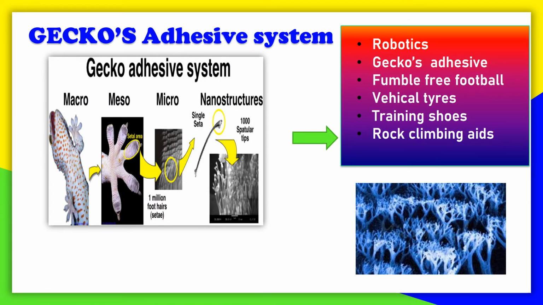Gecko's adhesive system. Geckos have the unique ability to scale vertical surfaces with both strong attachment of their toes to the surface, coupled with easy and rapid removal. They are able to do this due to the attractive forces of the millions of nanoscale hairs present on their toes, known as setae and spatulae. These create a frictional adhesive to other surfaces by increasing the surface area of the toe, meaning more of the toe actually interacts with any given surface.